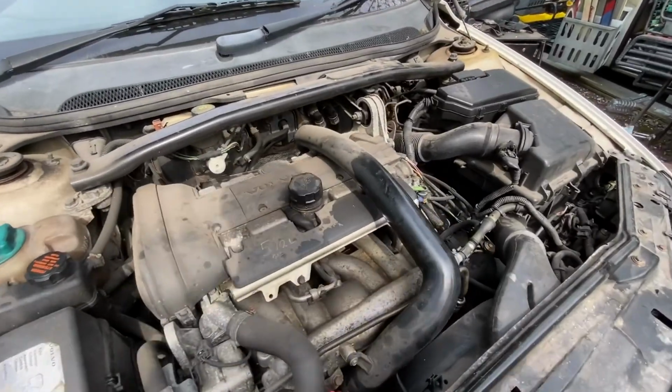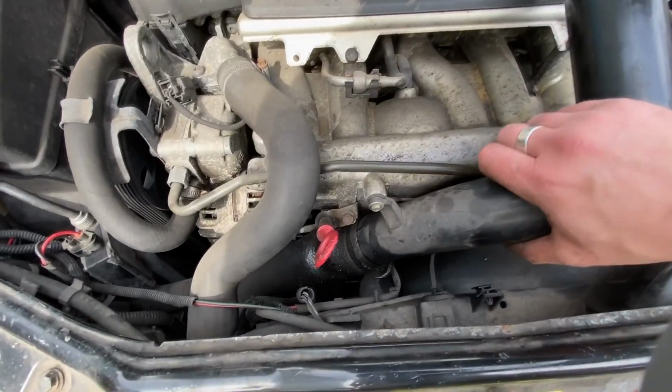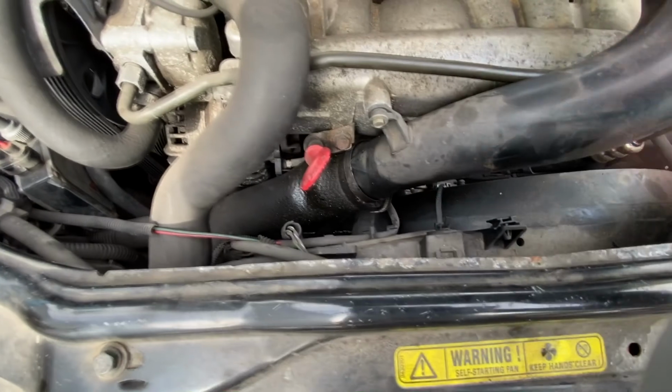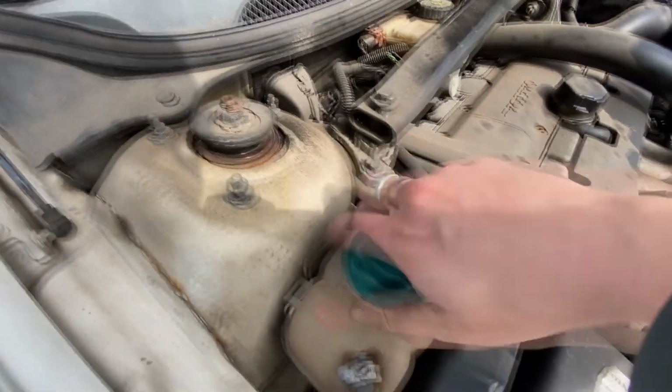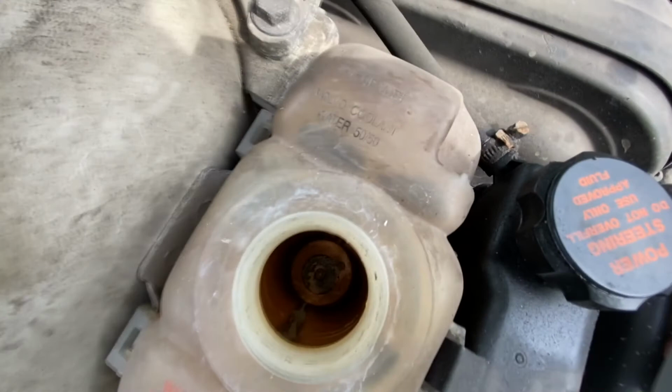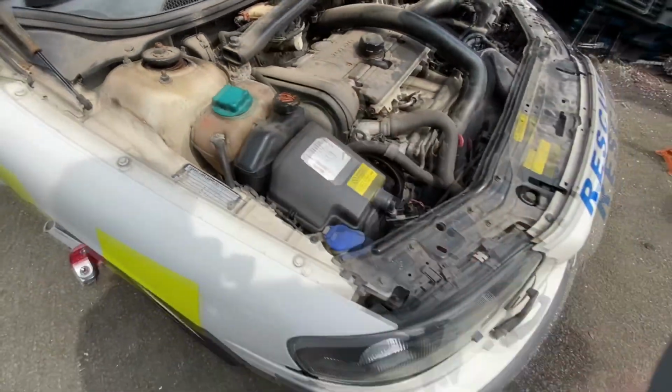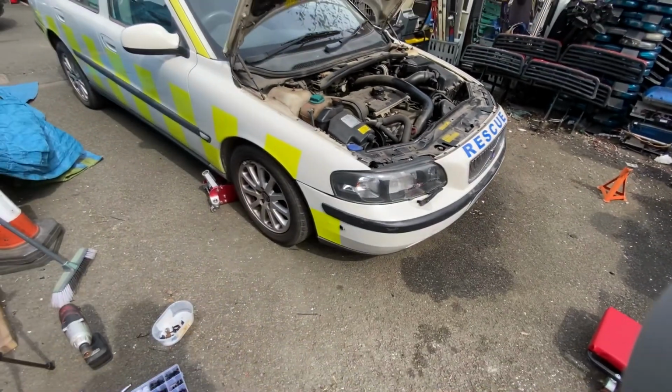We've a lot of jobs to do. As you can see, we've got a boost hose here that doesn't appear to be holding boost. It looks quite oily, so I suggest there's an issue there. We know the drive shafts need doing and the top mounts up here need doing, so we've got a new set of those. We are absolutely going to need some coolant. That looks bone dry. So we're going to get on with those jobs first, but to do that we've got to get the car in the air.